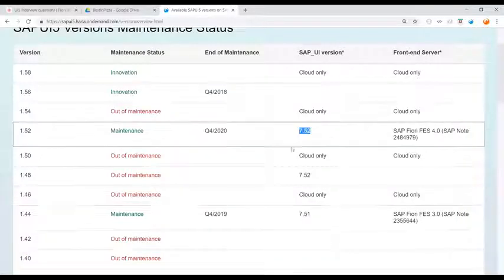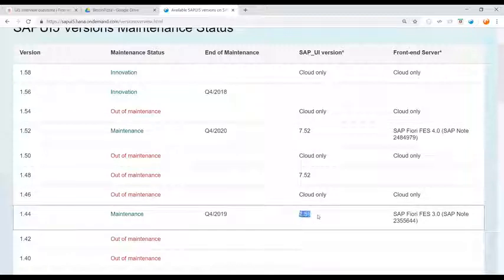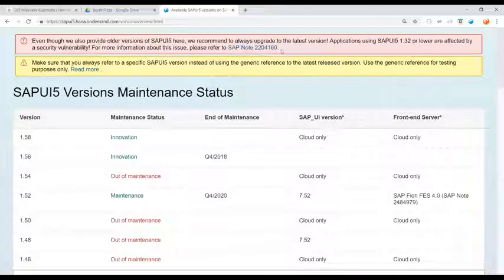You see, NetWeaver 7.52 is needed for 1.52. So in your case, I'm sure if you're on S4 HANA, your NetWeaver base must be 7.51. I'm 99% sure they are on 7.50 already. So you can upgrade. Check this information. This link is already given in the chat window. I taught all this in the advanced Fiori training.